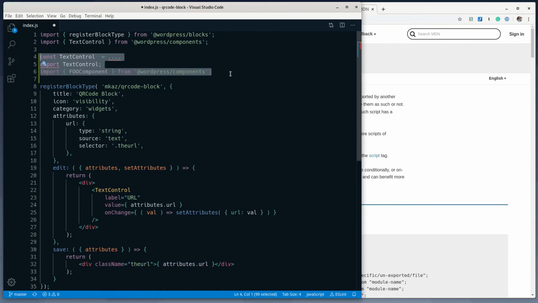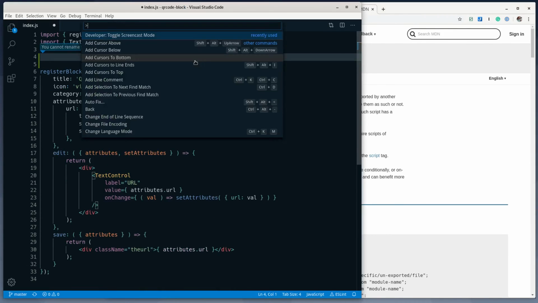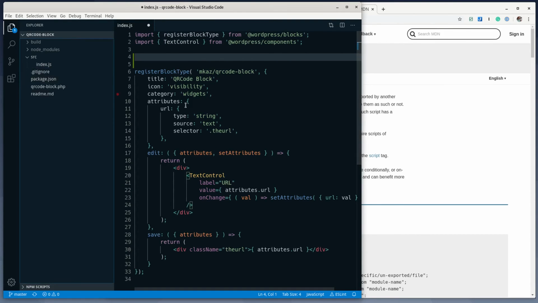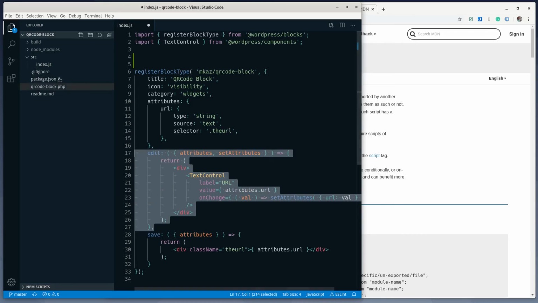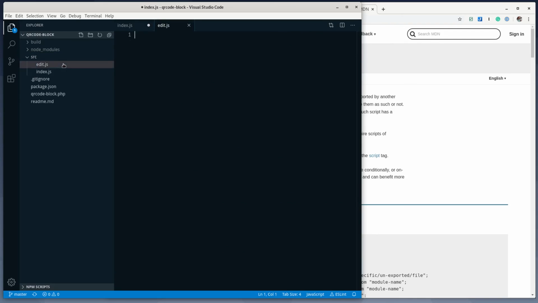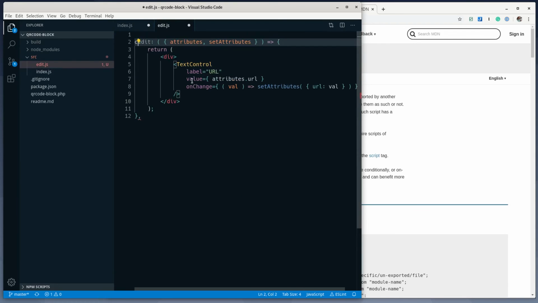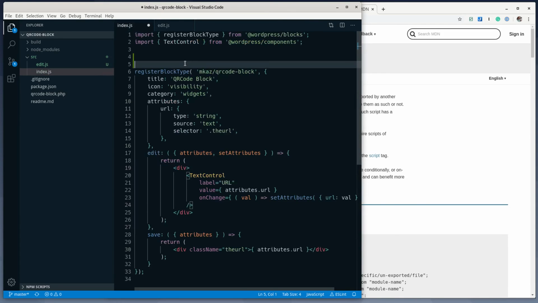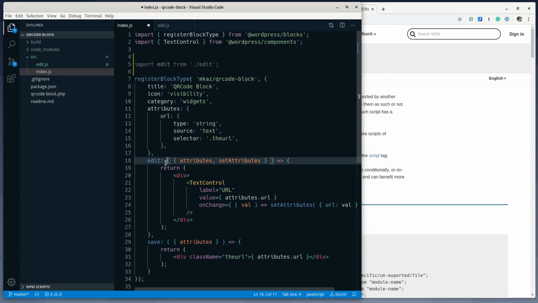But this is useful because a lot of times you will create your own file. So in this case, you want to maybe simplify this part out. You can create a new file here, if you call it edit.js, and you'll see this in code. And so it's going to create an edit function that looks like that. And then down here, I'd say export default edit. And then in here to import that, I would say import edit from edit.